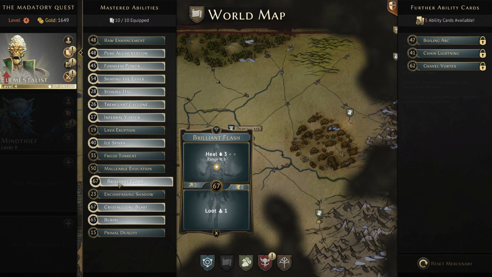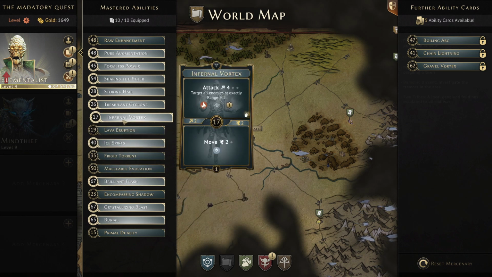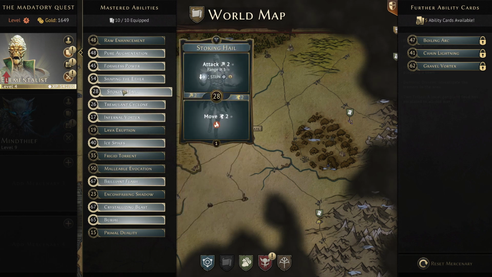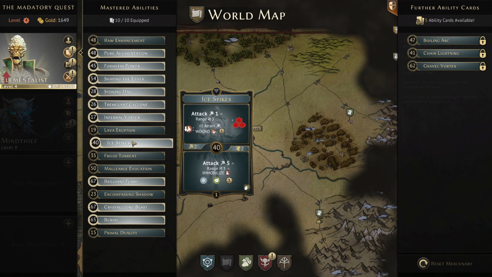However, having this element generation on the top as a relatively free and easy action does mean that we can then play it in combination with one of our other generators that actually makes an element that we can consume for that element to get the good effects, right? So Brilliant Flash plus the bottom of Stoking Hail, for example, gives us an Ice Spikes, plus we can then use Formless Power to boost this up an additional attack to make it an attack 3.